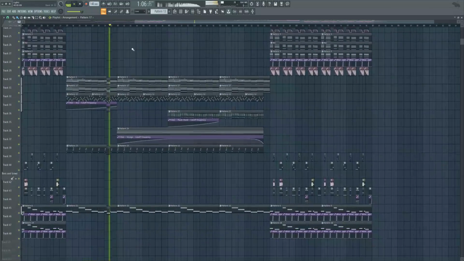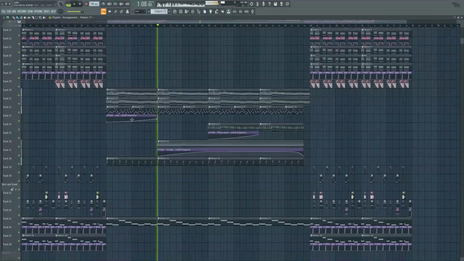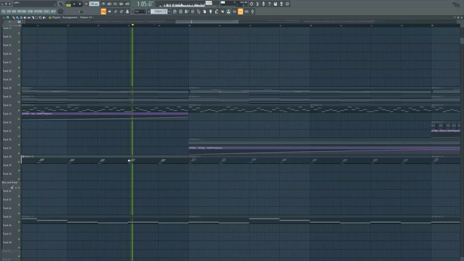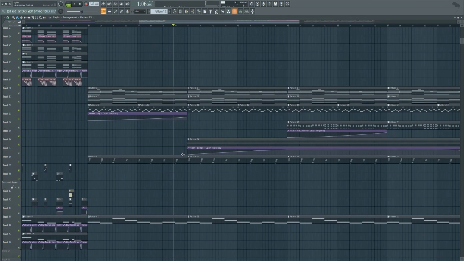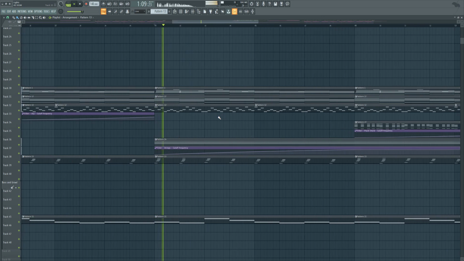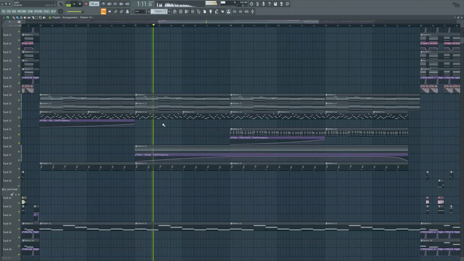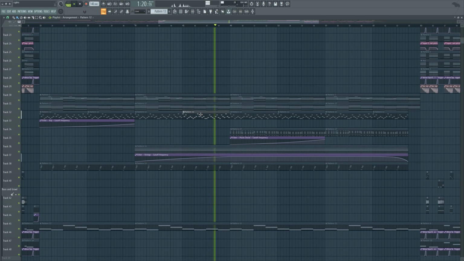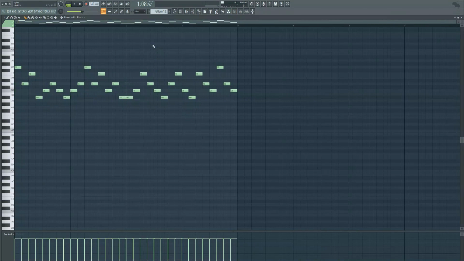I don't know what that's doing. Also this one. It's definitely a cool sound and everything. I don't know if it layers super well with the other chords, unfortunately. Oh no. I'm not sure why this is like this.